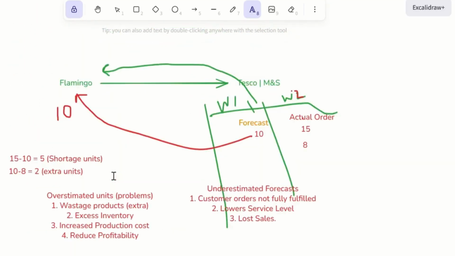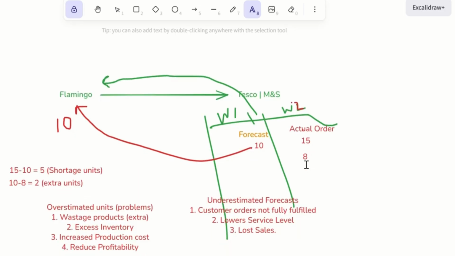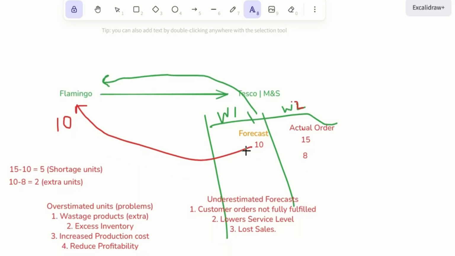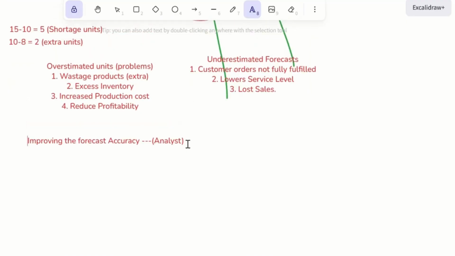You need to understand what really affects this forecast. So let's discuss the factors that affect the forecast.